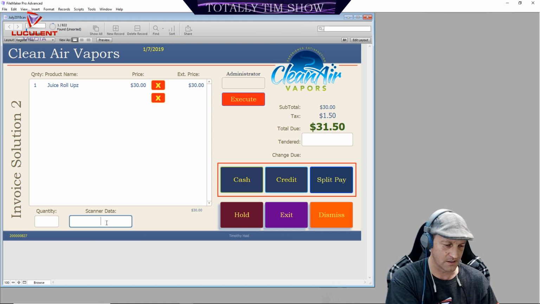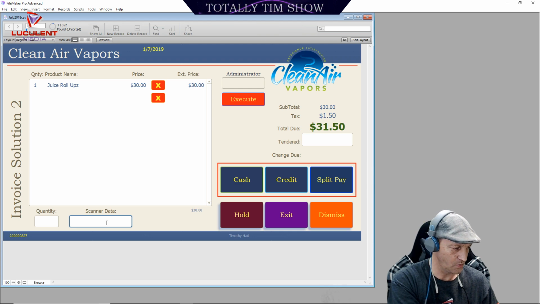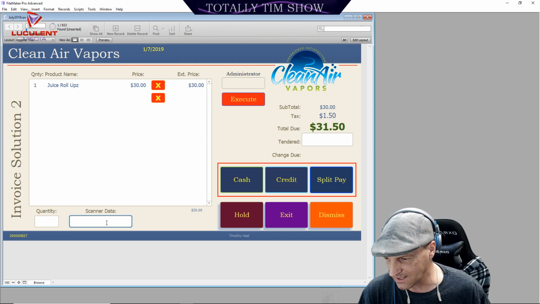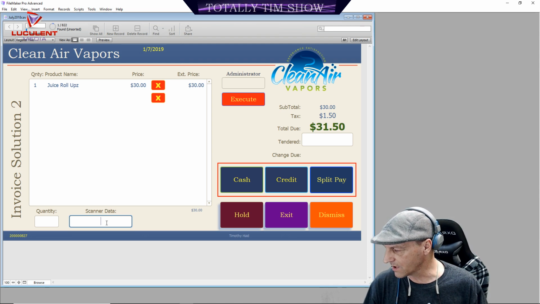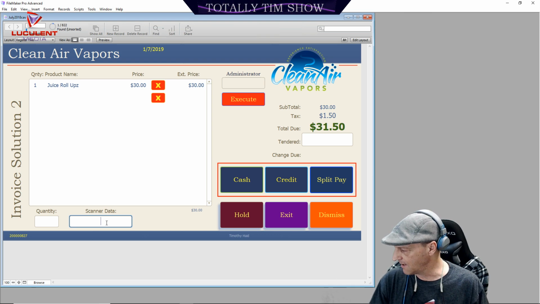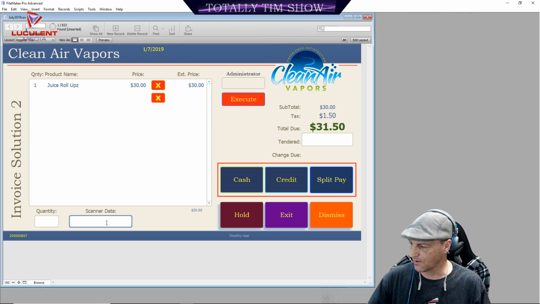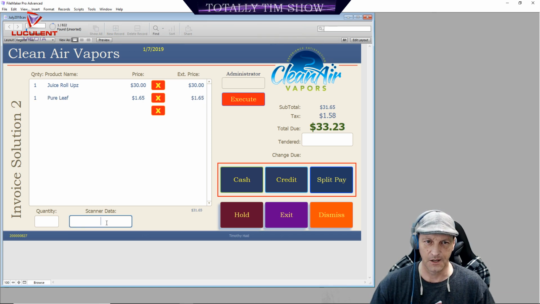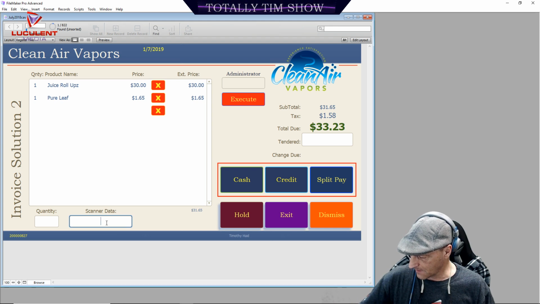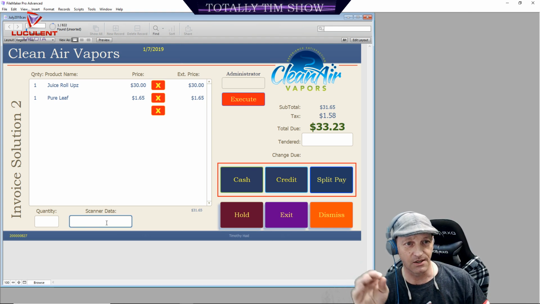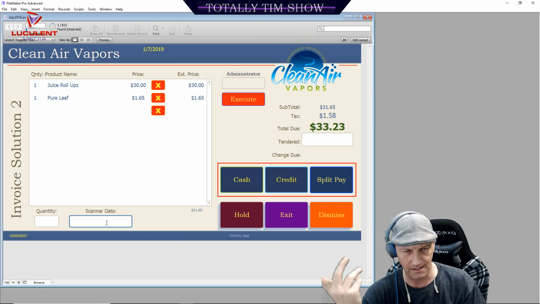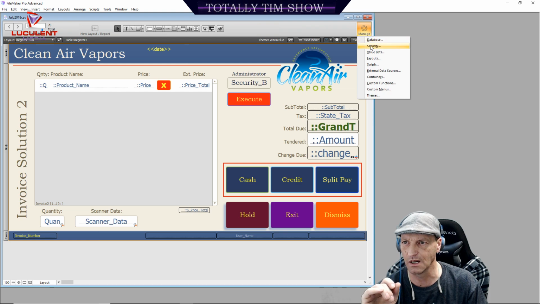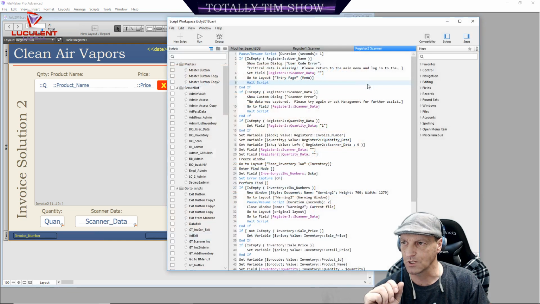So if you do have a product, let me see if this has a barcode on it. Nope, that does not have a barcode on it. Okay, well there's nothing I have that's just sitting in front of me that doesn't have the correct barcode, but it will give you an error script if you do try. I think this one is actually on there. It is on there. But if you do have a product that doesn't, it'll say error code and then it'll go right back to this. So let's go back in and we'll look at that script again and see what is going on with the script.